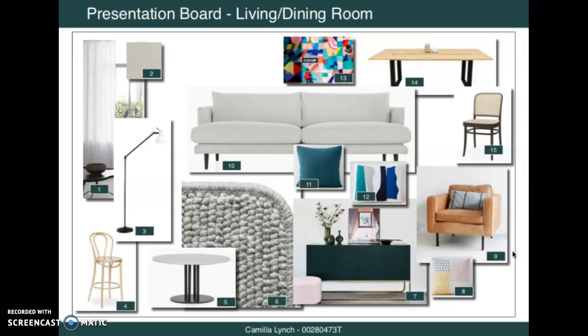I've also taken some inspiration from the New York street art and the amazing colors. I sourced this sideboard, which you can see over here, which is in that amazing rich dark green that we had from the feature wall in your bedroom. Again, it is a custom-made piece sold through Grazia & Co. When I saw it, I instantly knew it was the pop of color I was looking for in your apartment. So, as well, to reduce your cleaning, well, mostly dusting, I thought it would be a great additional storage for your books without them having to be on an open shelf.